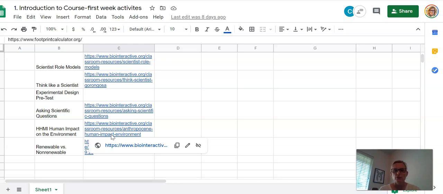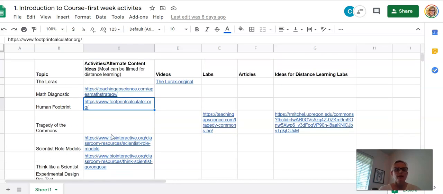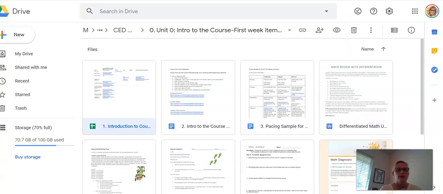Some of you, in the first week, you don't want to do anything meaty because kids are coming in and out of your classes. So I recommend not doing Tragedy of the Commons because it's actually a concept they need to know. If they miss it in the first week, then that's hard for them to understand the concept later on. My students don't move around too much after the first 3 days, so I can do Tragedy of the Commons on about the 4th day. So let's go ahead and take a look at my pacing plan.